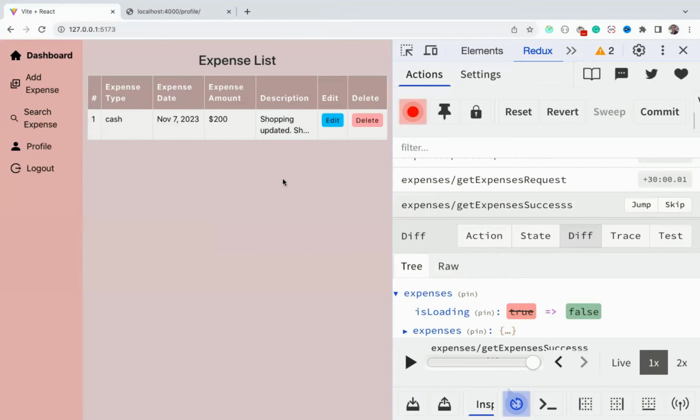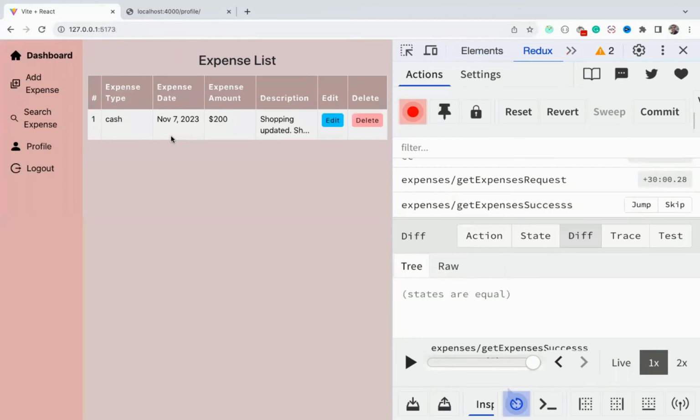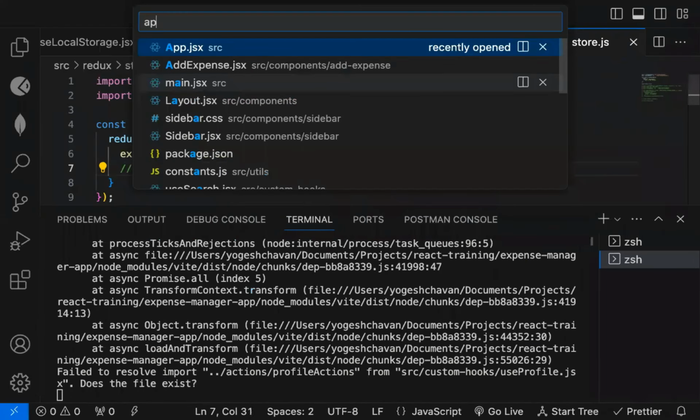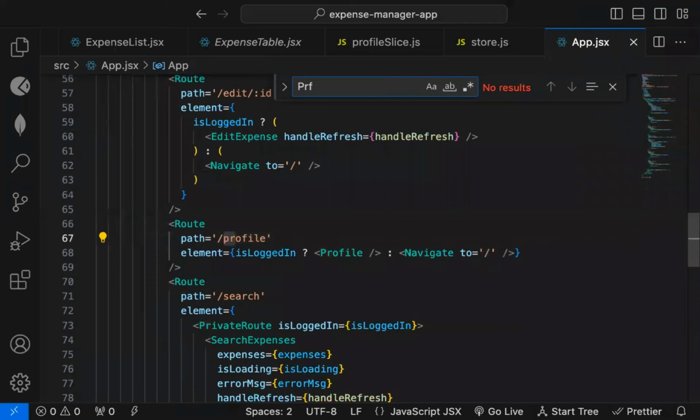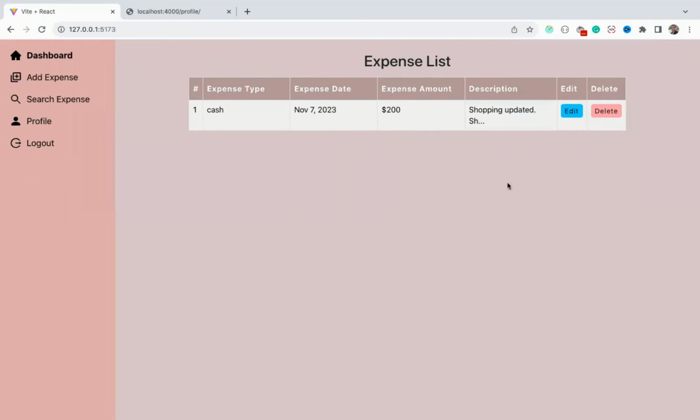That's one more advantage: you can see that with lazy loading, our application is not broken. Even if we have an error in the profile page, your application is not broken because the profile component is not loaded. When I am on the dashboard page, only the dashboard is loaded. If you are not using lazy loading, the application itself will not start because in the app component you are using that profile page, the profile route. Your application will break here and you will see some errors. But because of lazy loading, your application is still working. That's one more advantage of lazy loading. So that's it for today. We'll complete the profile get and update tomorrow.